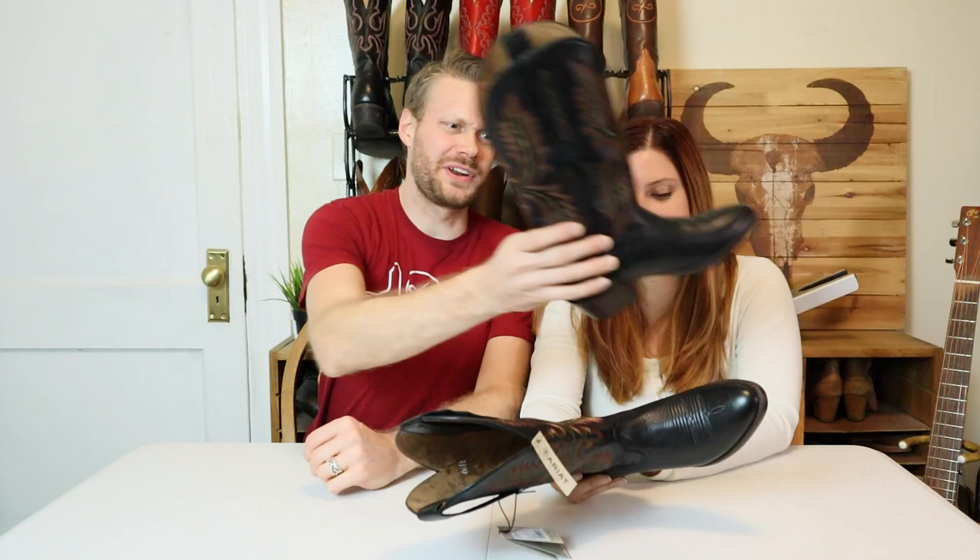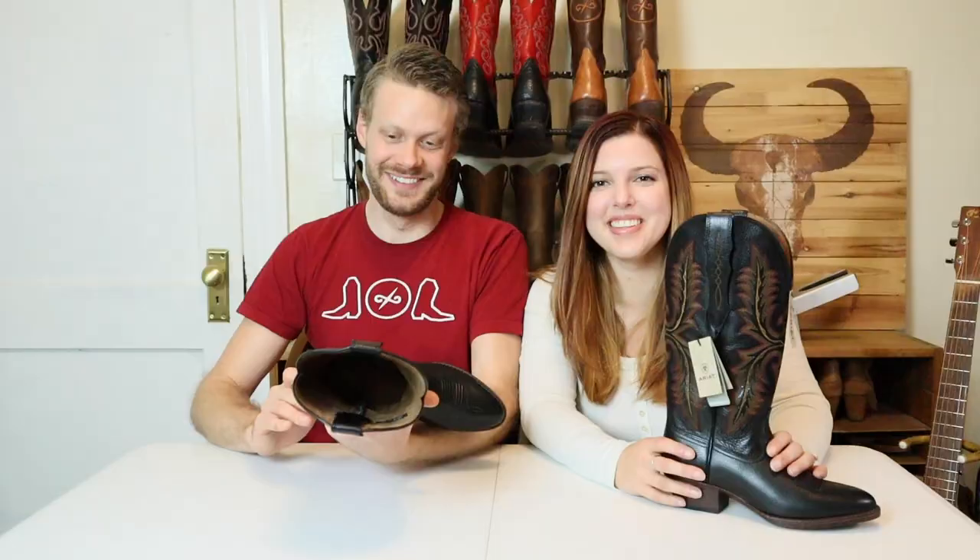We were pretty excited when we found out that Ariat had this elastic calf boot, because so few boots actually fit your calf. So few — like, zero. Well, the elephant boots did, but that's a custom pair. This is a factory boot from a big brand name that finally can fit your calf, because we have to go with booties most of the time. Because most of the other boots just don't fit your calf.